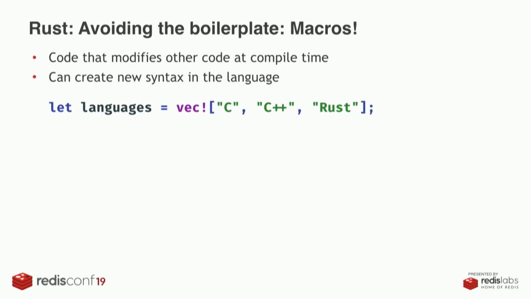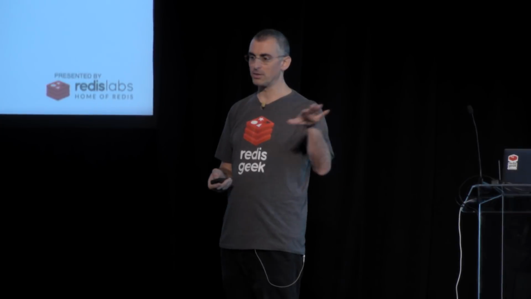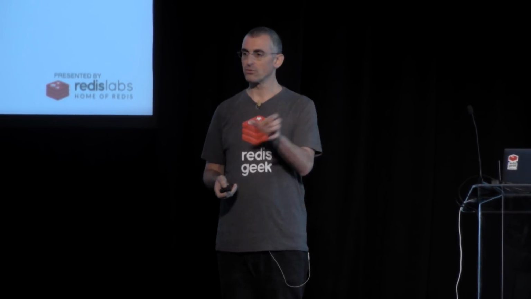So unlike C, for example, where the preprocessor is just text processing and you can do all kinds of weird stuff, Rust has hygienic macros, like in Scheme or other functional languages. Macros cannot, for example, shadow built-in identifiers by creating new identifiers. They can do very specific things, but they're very strong. They can manipulate the syntax tree and do anything.